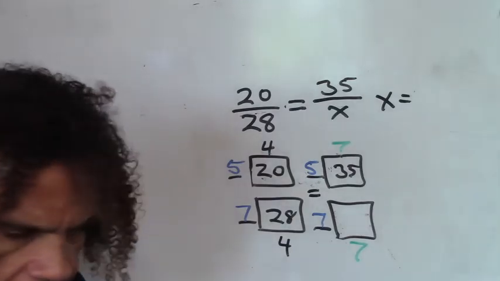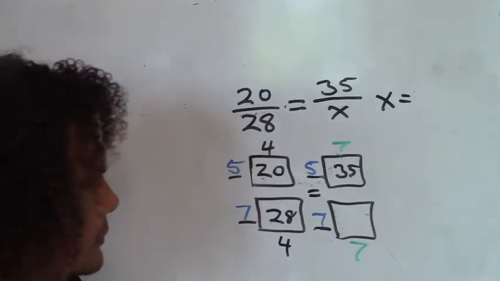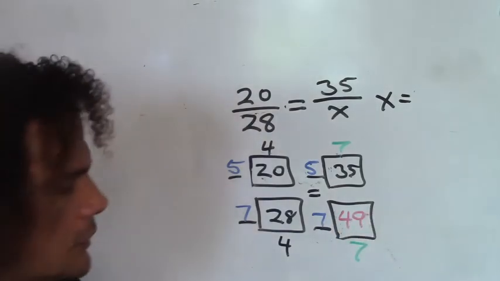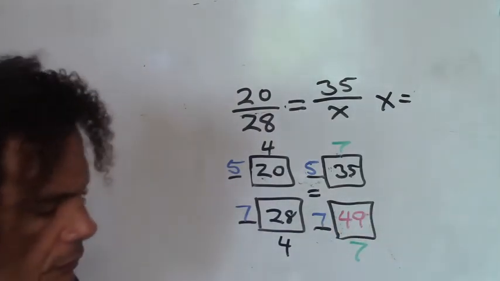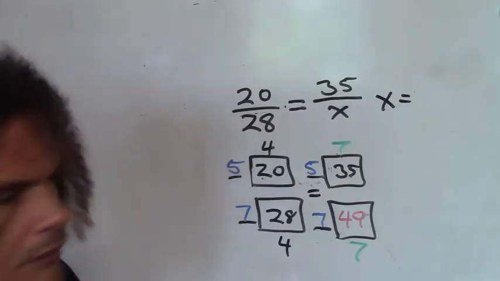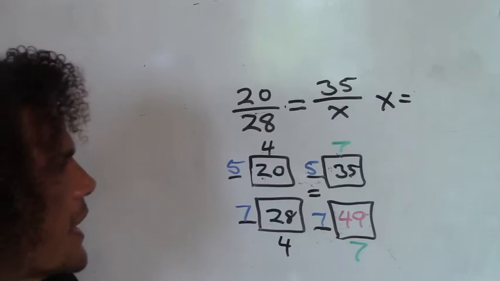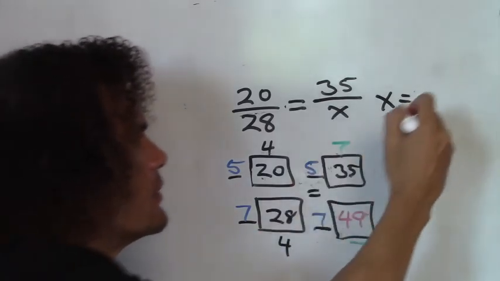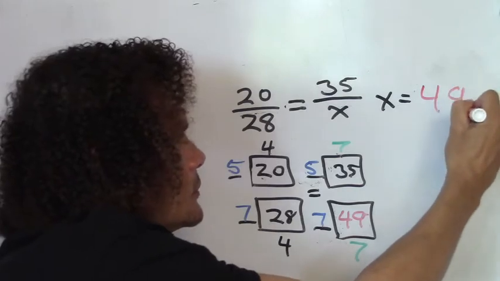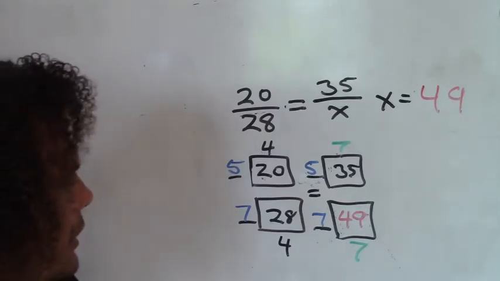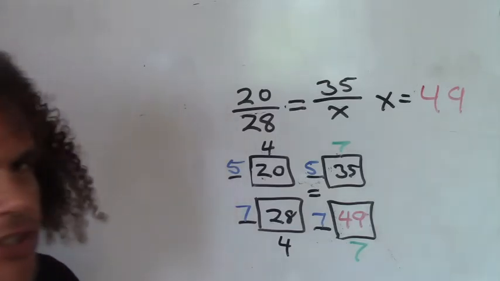Did you get the answer? I'm putting it down now. There, put it down. Alright, so what's the answer? What does x have to be for this statement to be true? 49. Has to be 49. Bam. Done. I think that's a pretty good one. I think you did a good job.